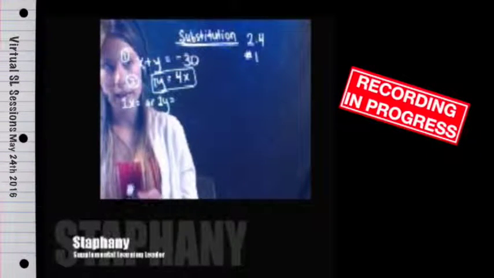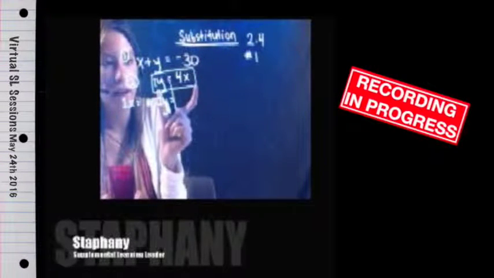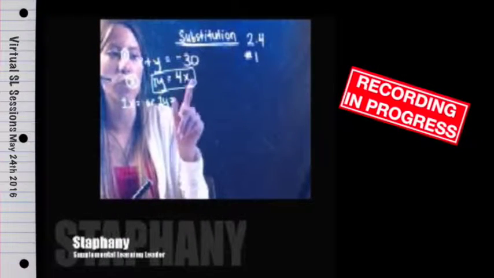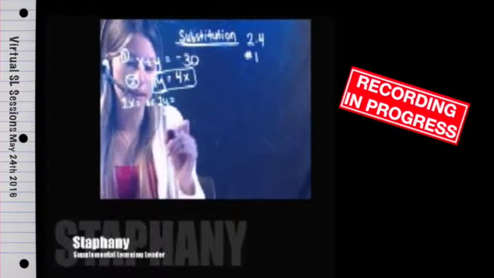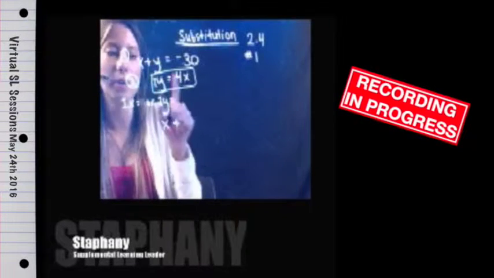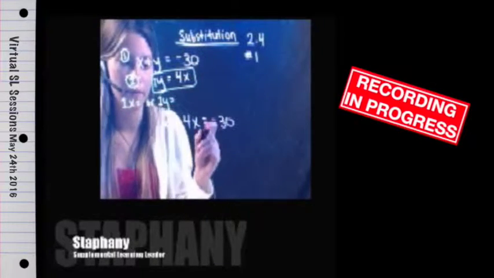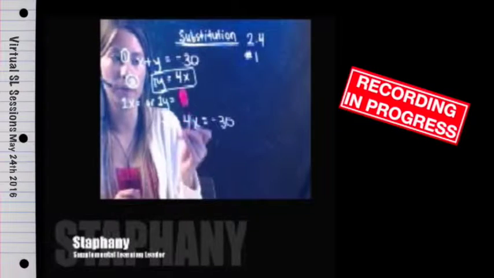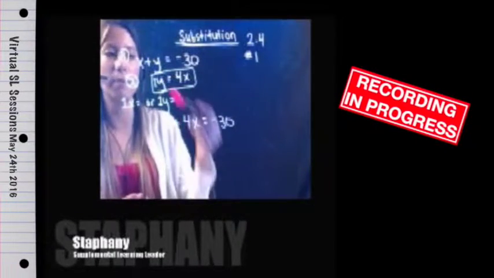So what we're going to end up plugging in is, if they give us this as an identity, almost, you want to think about it, y equals 4x, they're telling us that y is equivalent to 4x, and we can substitute that in for the y in the first equation. So if I were to rewrite the first equation, x plus, instead of y, I'm going to type in 4x equals negative 30, right? So you see how instead of writing y, I substituted 4x because my second equation told me that y is equal to 4x. So I can make that substitution.